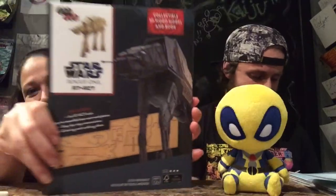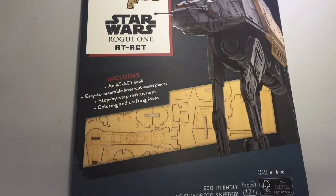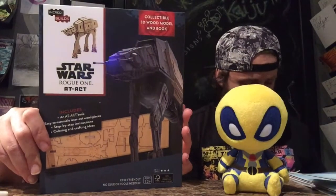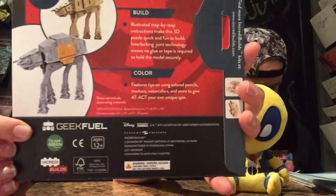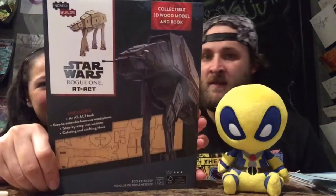Next item — we've been getting a lot of these lately. It's the BB-8! It looks pretty complicated but cool. We're going to build them all. This one actually says 'Geek Fuel' on it, so it might be a special exclusive version compared to other ones. We've got a lot of 3D models to do now.